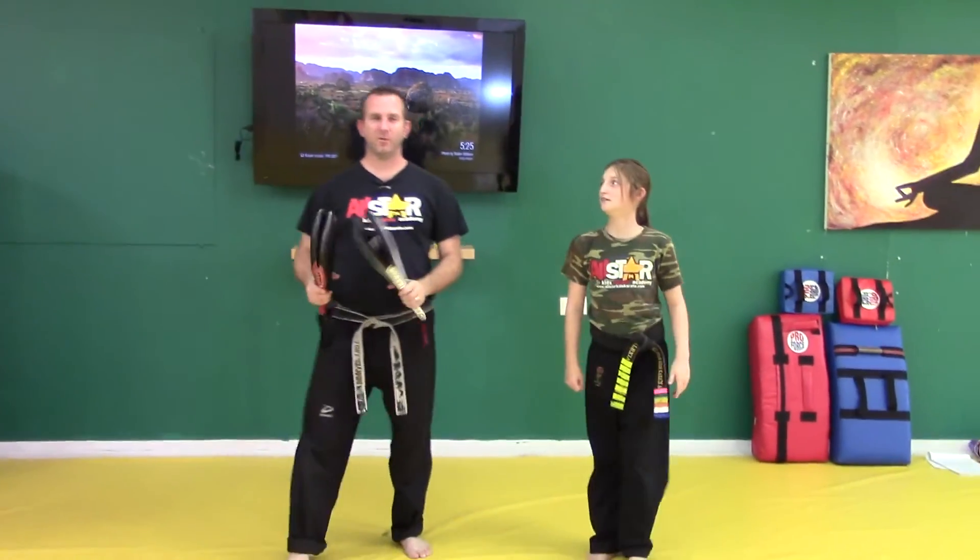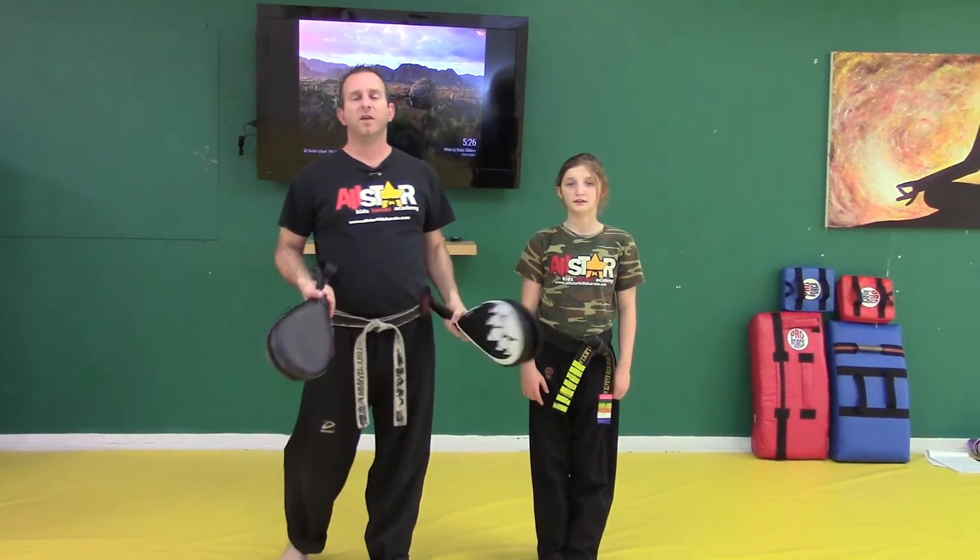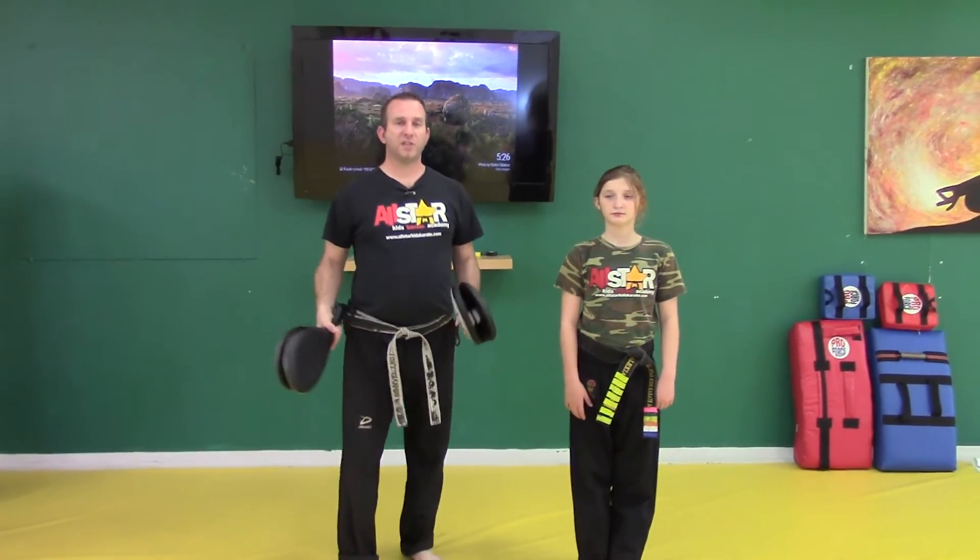So as you can see, you can get some variety here, change it up, and you can also change the kick — it doesn't have to be round kick. It can be side kicks, hook kicks, or spin kicks depending on the student's level. But since we're on level number one here, it's going to be for basic students. They all know front kicks and roundhouse kicks. They may not be able to kick that high, so set them up at a level where they can succeed and aren't overexerting themselves. Got to remember, they're probably just starting in the martial arts, so you want them to feel great about this drill.